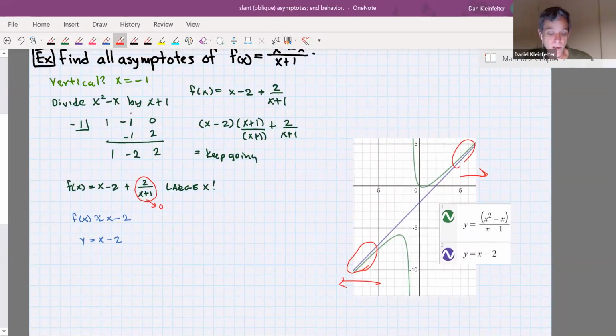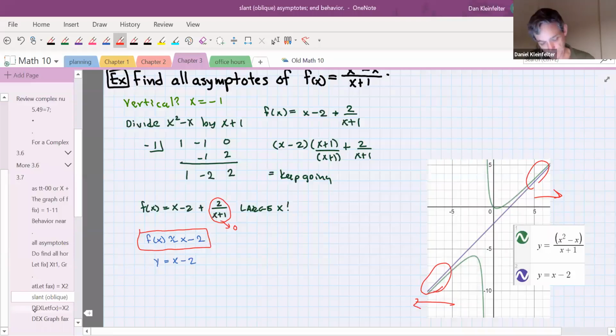So the overall here is that we were able to long divide our numerator by our denominator in our rational function, and that gave us a linear quotient, so just a straight line quotient, and then this remainder. This remainder is a constant divided by some expression involving x. So in the end, it's going to approach 0, which is why our function eventually got close to that linear function, just the x minus 2 piece, because that remainder term approached 0. All right, so we're going to see that happen in our next example as well.